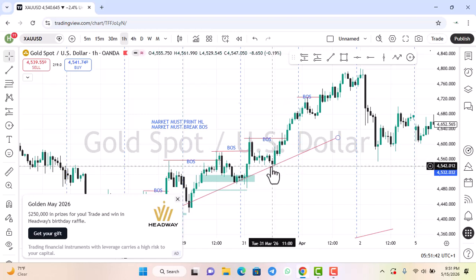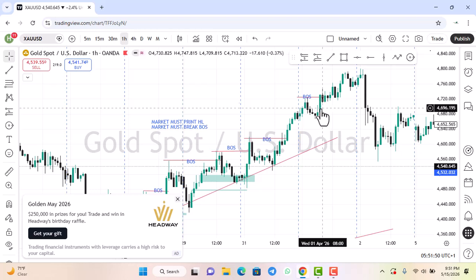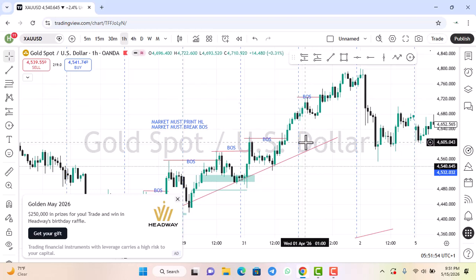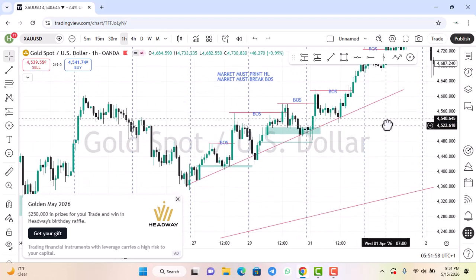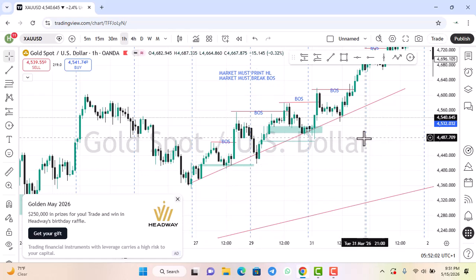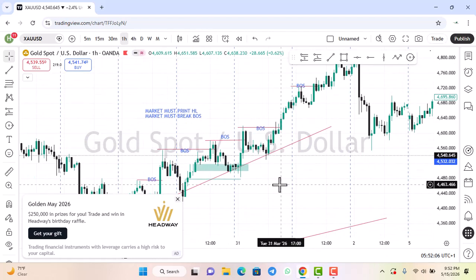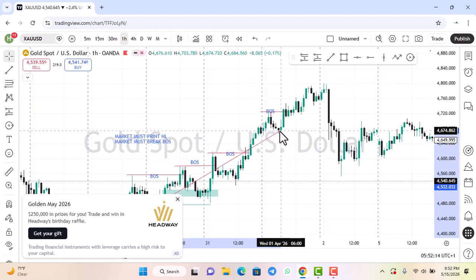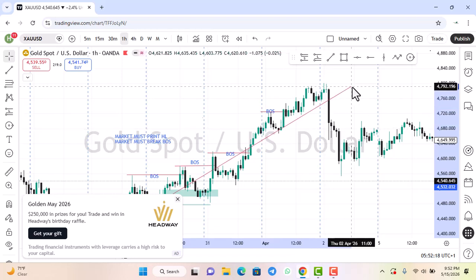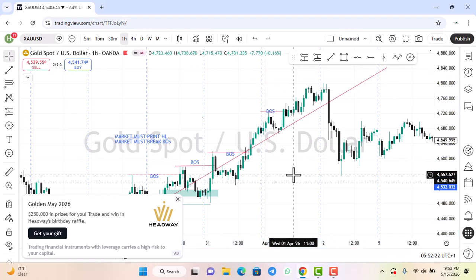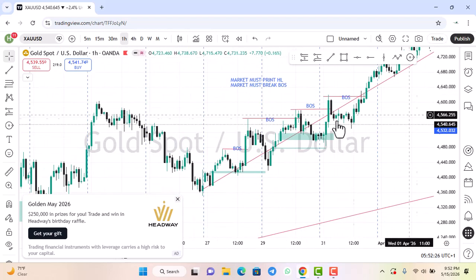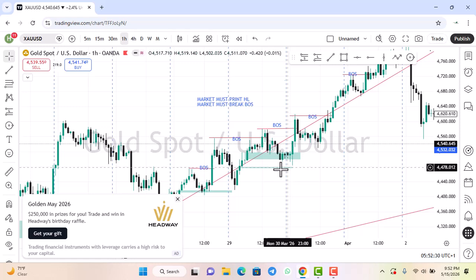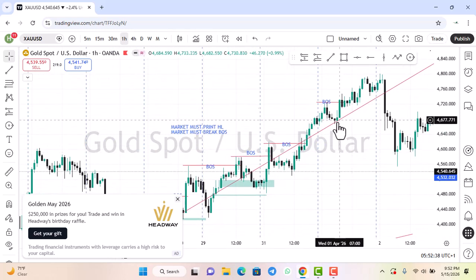So now when market breaks this recent higher high here, comes down here, prints this low here, and this low again goes up and breaks this recent higher high, I'm no longer looking at all these valid higher lows anymore. I'm looking at the first one, which is this, and the last one, which is this one here. Then I now draw my trend line here like this. So my main focus now is the first one and the last one. I'll ignore all of these valid higher lows and pick the first one and this last one here.